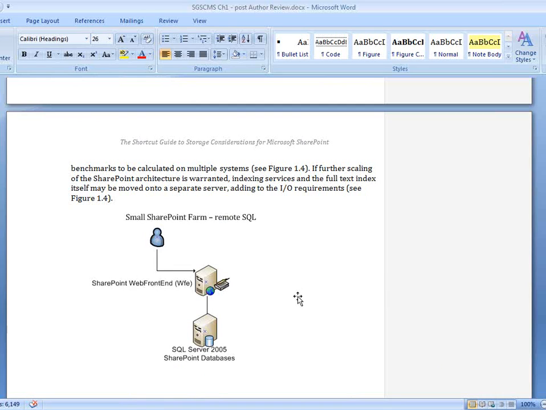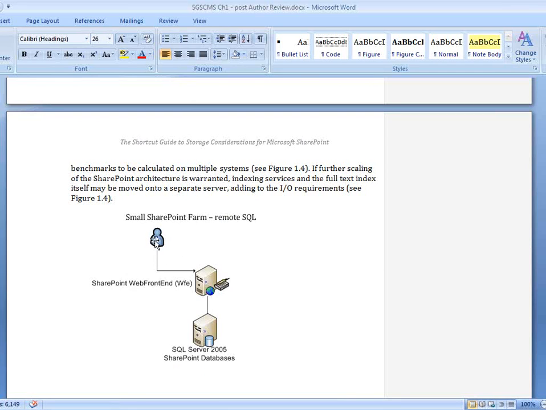So you start looking at scaling the SharePoint product out. And SharePoint scales into what's called a SharePoint Farm. Microsoft has definite opinions about what a small versus a medium versus a large farm is. Here we are looking at a small farm. And with a small farm, you'd run back to your hardware manufacturer and you'd buy a second box. And you'd move the SQL Server product with all those SharePoint databases in it out to the second box.